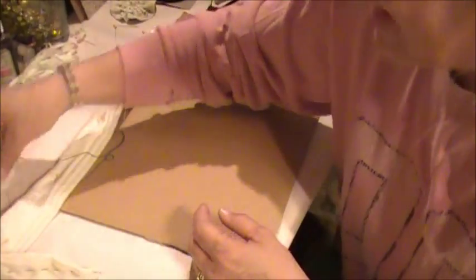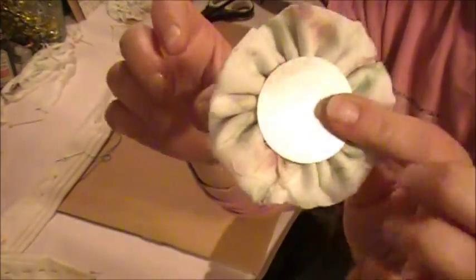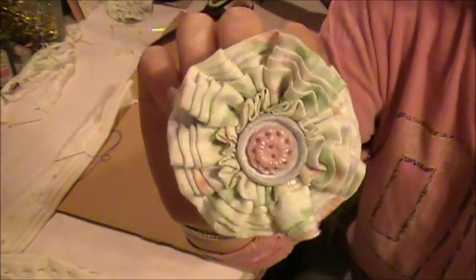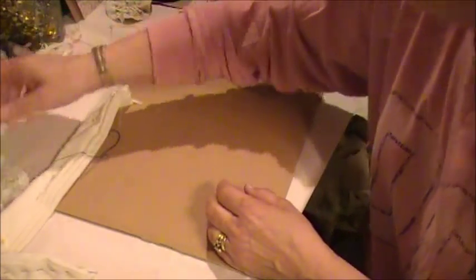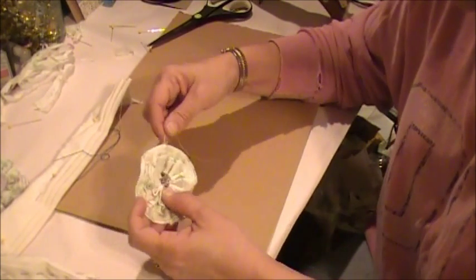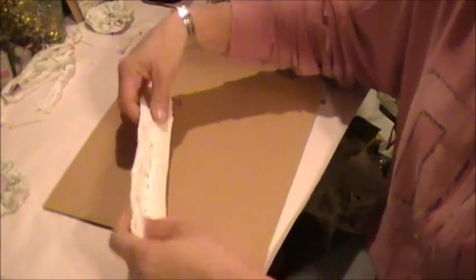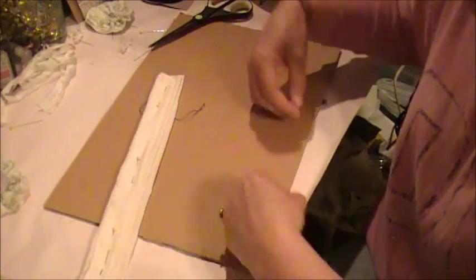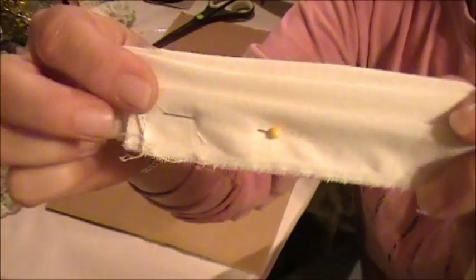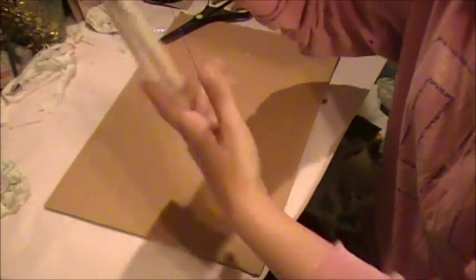So that is that one, and that was the end result. And I just glued it on a cardstock circle on the back. So that is a pleated, gathered, ruffled, whatever you want to call it, flower. And again, it's just folding the fabric so that you have different layers of folds, and then stitch, gather, close, and you're done.